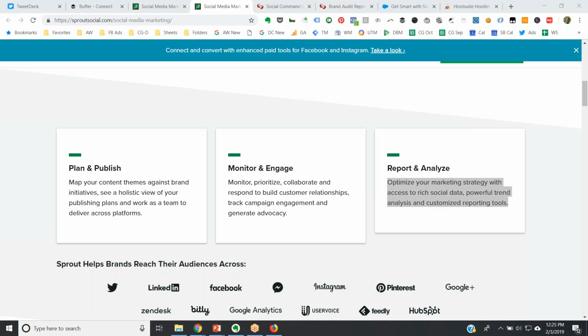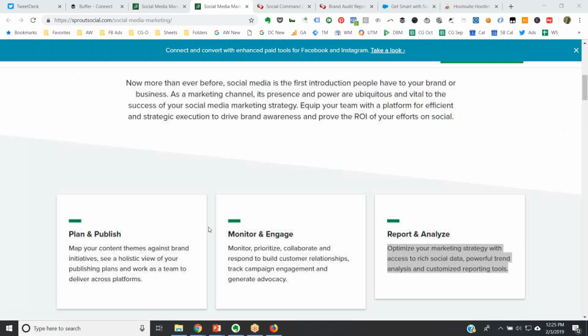You can see your entire social media, how it's performing from a business perspective, right? So these are extremely powerful from the point of view of reporting, analysis, monitoring, engagement, and they also help you with planning and publishing. So they do everything a tool like Hootsuite can do with a lot more additional functionality and features. Right, so Sprout Social is a great tool to use.